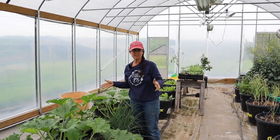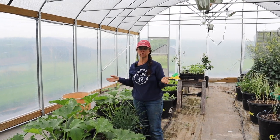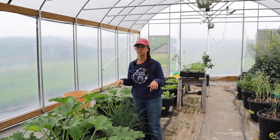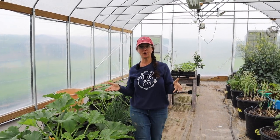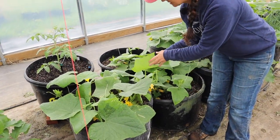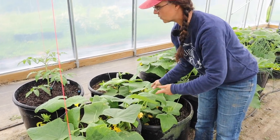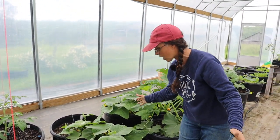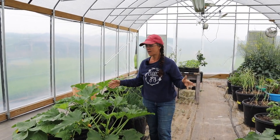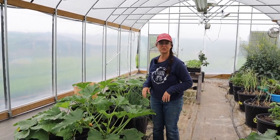This harvest, these zucchini are like a month early, at least, maybe more than if we were to be planting them into the ground. Also, another first harvest in here, we had a first cucumber off of our cucumber plants. Now this is a bush type cucumber, so the branches shouldn't run as long as a standard cucumber plant. So more to come soon for the cucumbers too.